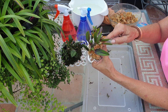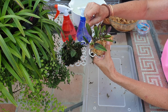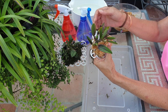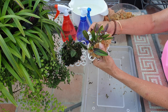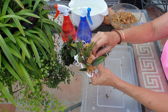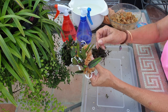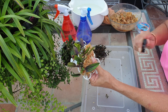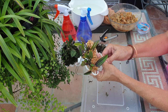It looks like I'm being very liberal with my sphagnum moss, and I am — simply because it flattens out so quickly. When these guys are in active growth they need a lot of moisture, and that makes the sphagnum moss go flat pretty fast — it kind of collapses in upon itself. So what looks like overkill to begin with, in about a month it'll all be flat again. Just planning ahead a bit.